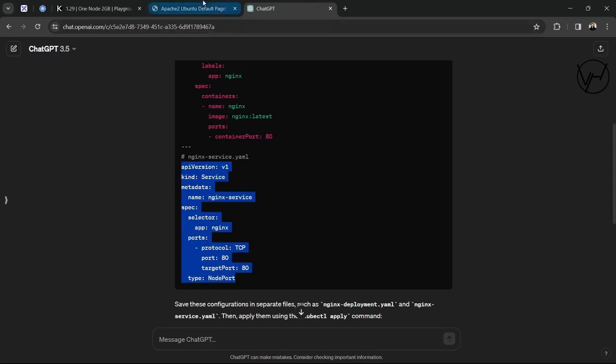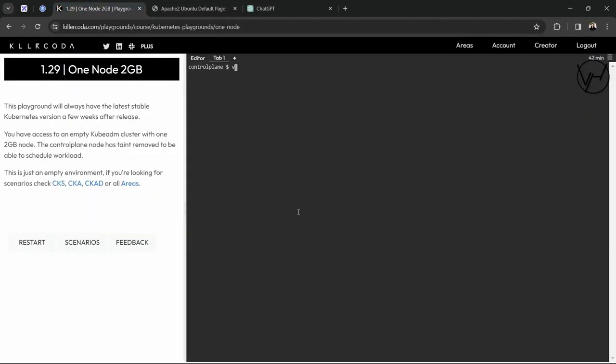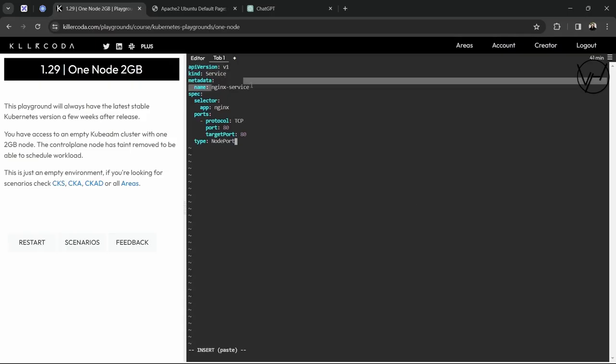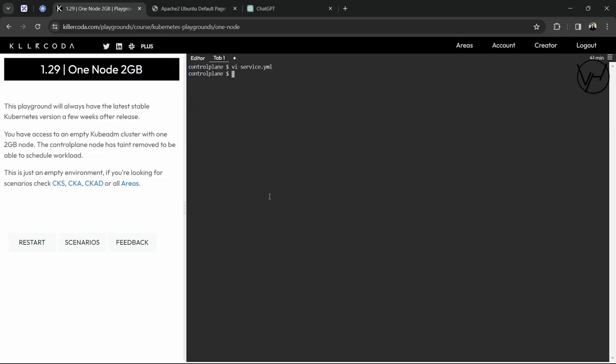Okay, so let's copy this, and we can do vi service.yaml, and I can just paste it over here, no problem. We have API version v1, kind Service, and we have named it nginx-service. The app is nginx, and there's a port 80. So that's fine. Let's do kubectl apply -f service.yaml. So the service was created.